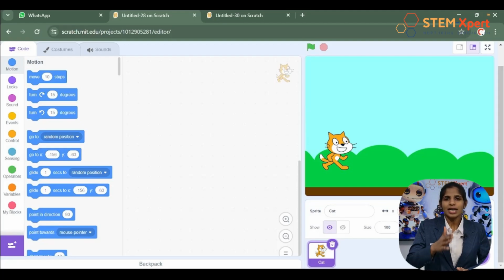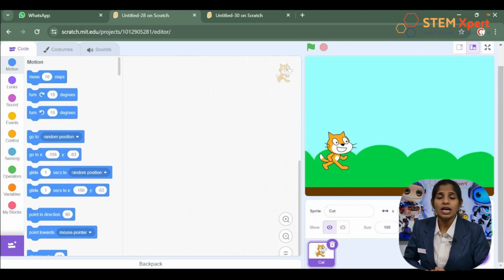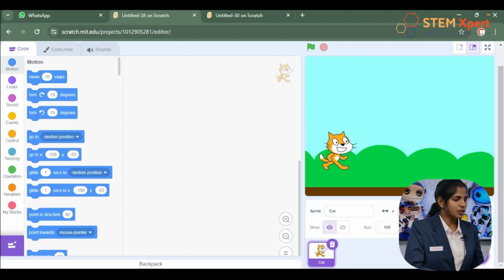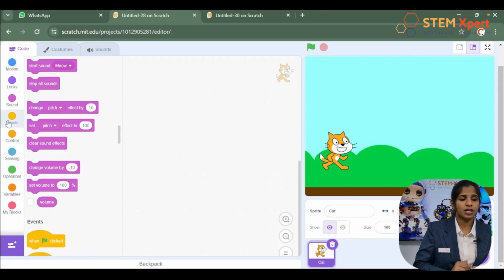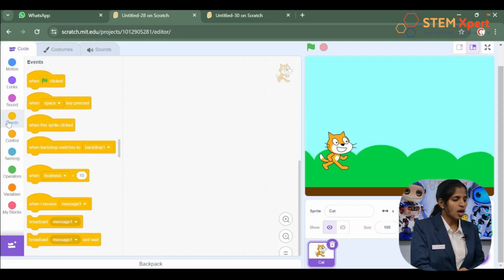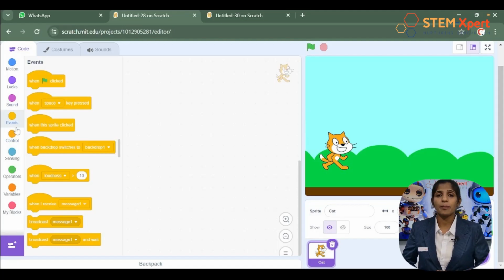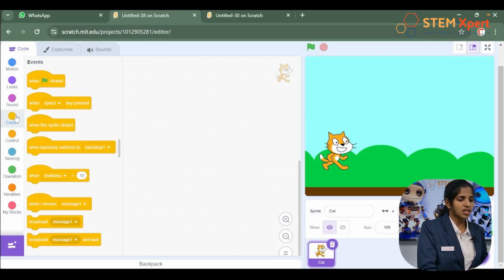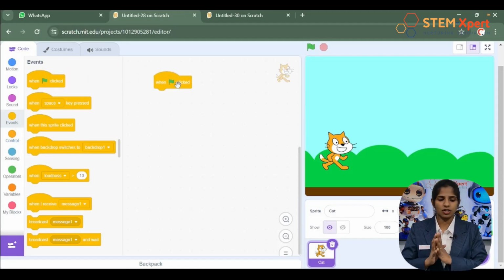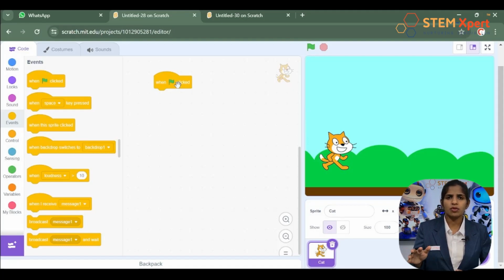Yes. So now it's time to do the coding. That is, now it's time to make our cat move. So for that, I'll tell you, if you want to mark the start of a program or beginning of any events in Scratch, you will have to go to the event block, which is a yellow colored block with a bump at the top. Just under the sound block, this is almost the fourth block, you will get the event block, and from there choose the first option, which is when a green flag is clicked. This is probably almost the first block which starts all the programs in Scratch.